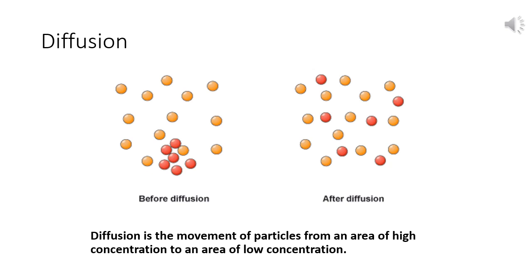So you remember last lesson, we all went and we got things that were smelly like perfumes and deodorants, and we sprayed them in the corner of one room. And there the particles were in very high concentration because we had just sprayed them over there. And eventually those particles moved, they spread out, they moved from the area where there were lots of them to where there weren't very many, and that is diffusion.